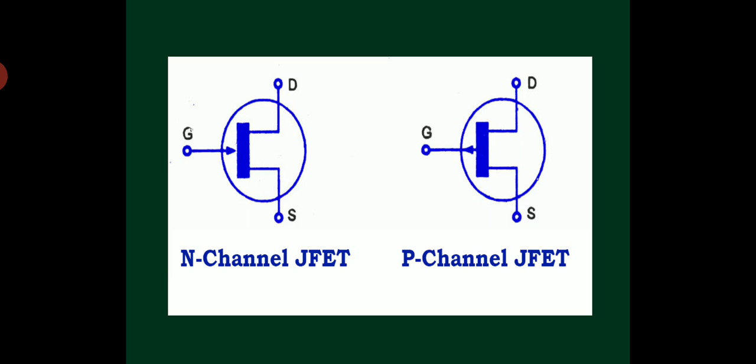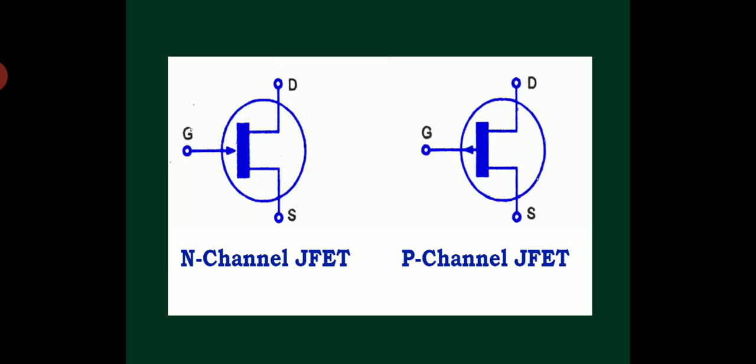So in FET, as I said now, it is also a three-terminal device having source, gate and drain. Here you can compare the function of source with the function of emitter in BJT, the function of gate with the function of base in BJT, and the function of drain with the function of collector in BJT. Source, gate and drain are the three terminals of FET, right? Here the gate terminal is capable of controlling current between drain and source, right?